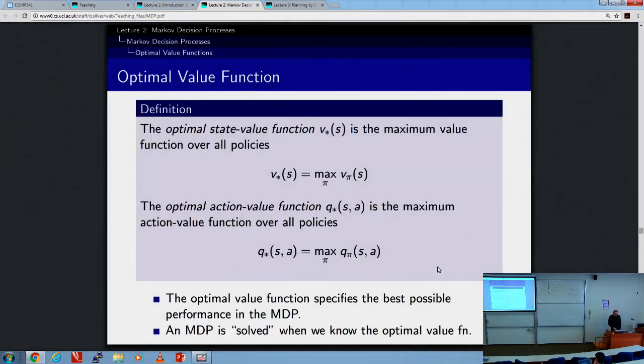One quick note is that it says here that the MDP is solved when you know the optimal value function. Well, how do I know how to act? If you do know the optimal value function, that means there is a value associated with each state or each state action pair. Let's say we have the Q function solved already for us. Somebody hands you the Q star. Well, it's very easy to act. If you're in state S, you look at each of your actions and they each have a Q value. You just pick the action with the largest Q value. So that means solving these value functions is sufficient to solve for the best policy.